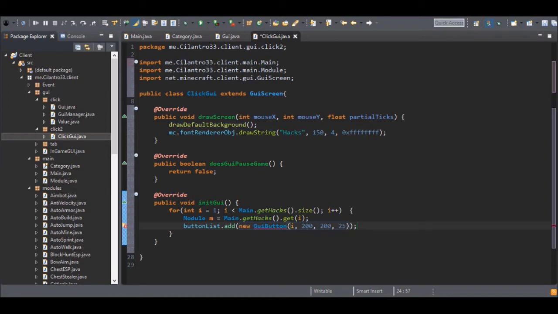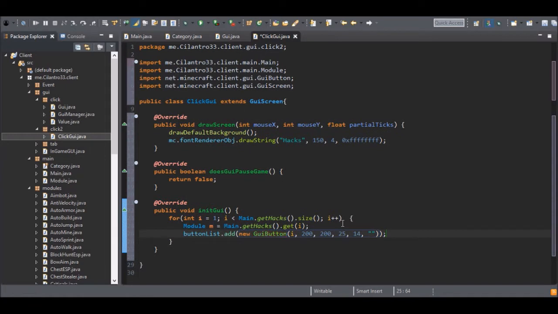This is how long the button will be, and then this is how tall the button will be, and then any text you want, and the text will appear on the button. So hack.